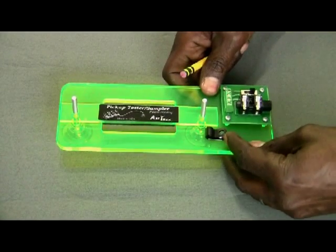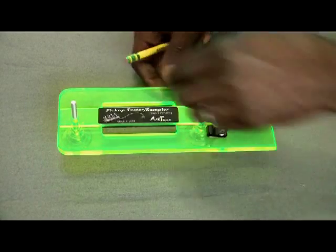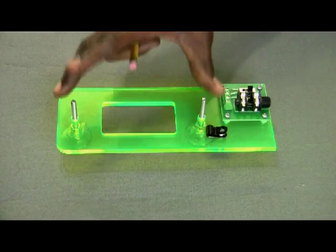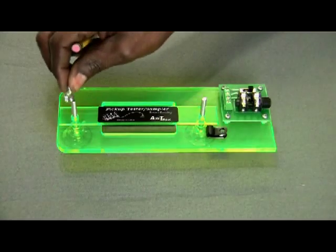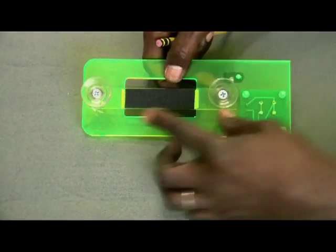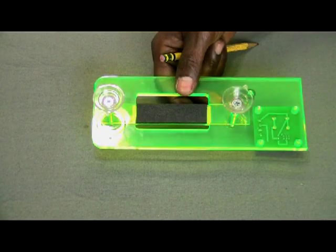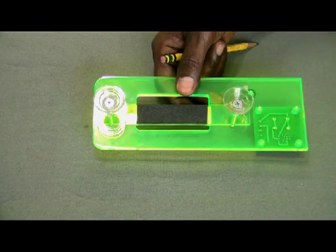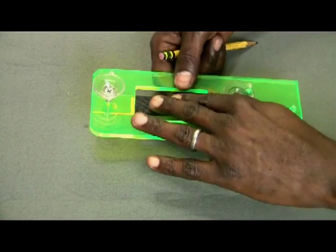The other component is a wire clip, which keeps the wiring neat and out of the way of the circuit board once you put the pickup in. Here we have the mounting plate — the cavity is where the pickup goes face down. You put it in, come back with the mounting plate on top, and apply the two butterfly wing nuts, tightening just enough to hold the pickup in place. There are also two suction cups mounted on studs — our leveling suction cup studs. These affix the tester to the face of the guitar and also screw in and out to adjust the height of the pickup to the strings.